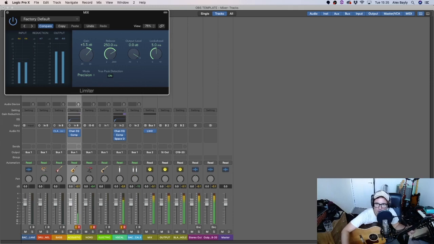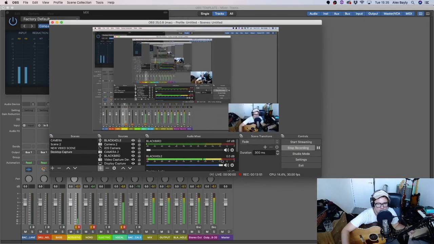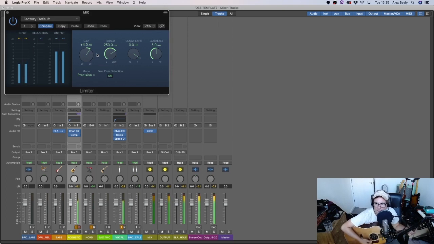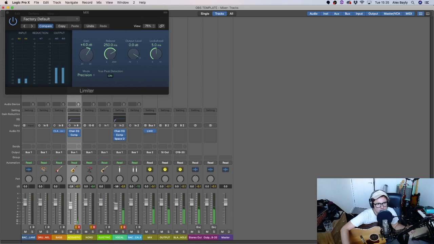Now I'm looking over at OBS on this other side here, and you can see that everything's clipping in the red. You want to probably stay in the yellow. So let's just turn it down. Oh, still clipping. I think it's probably my inputs. These two are a bit too loud, so let's take those down. That sounds pretty good. Balance on the guitar and the vocal. See what that sounds like?